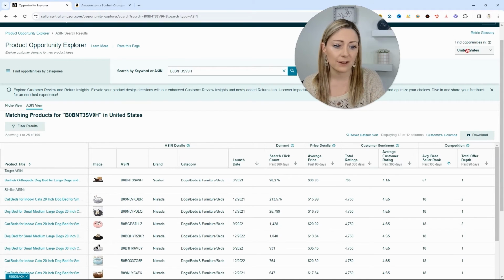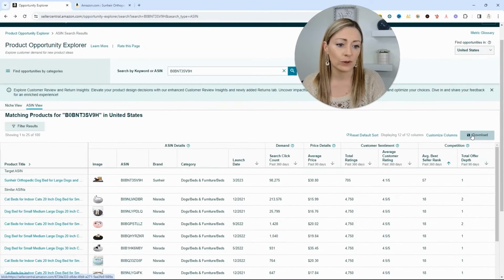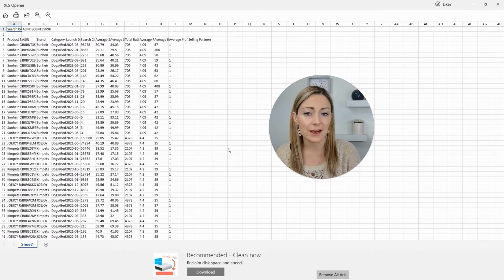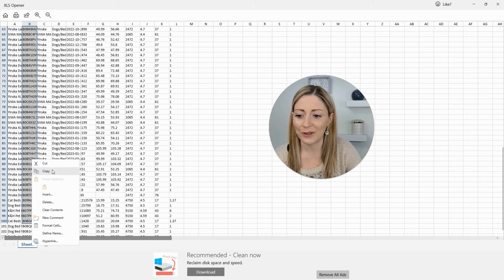And what we want to do is download all of this information. So we're going to click here, download. Now for this next part, we're going to want to copy 100 ASINs, and that's the max we can do per search that I'm going to show you next. So you'd want to go through this first with a fine-tooth comb and make sure that you're selecting the most relevant 100. And then once we have our 100, we are going to copy.